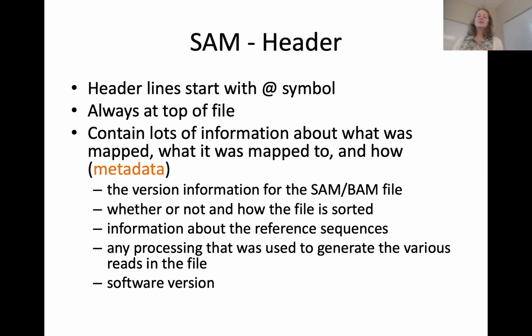Is this file sorted? How was it sorted? What reference sequence was used? Any processing that's been done to the file gets added to the header, along with the software version that was used to produce the file. So that means when you get a SAM file, even if you didn't produce it, or if you did, you can go into the header and learn when it was made, who made it, what software was used, is it sorted. So all the information is carried along with the file, which is really nice.